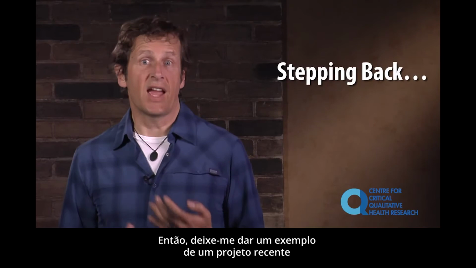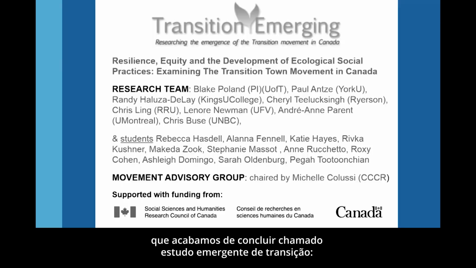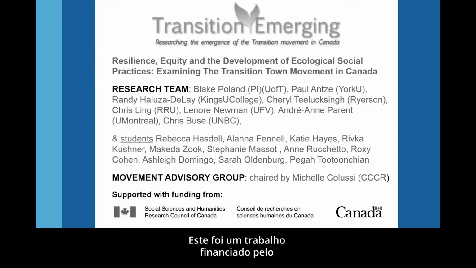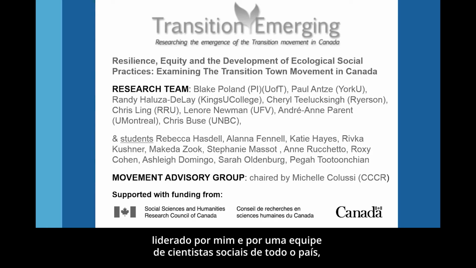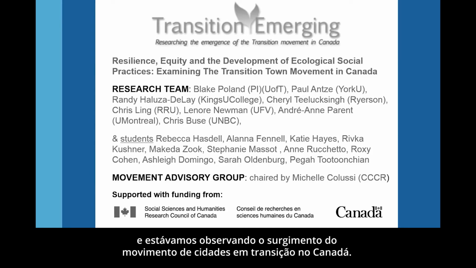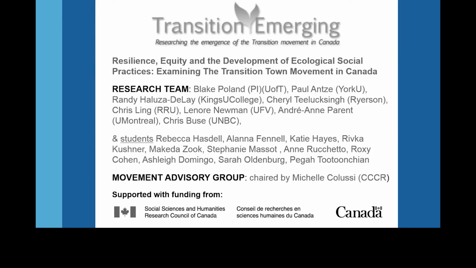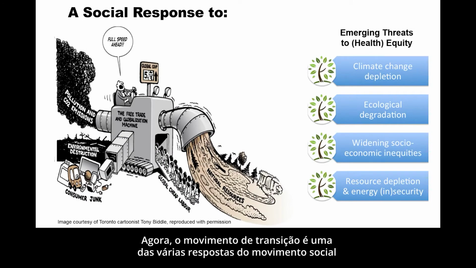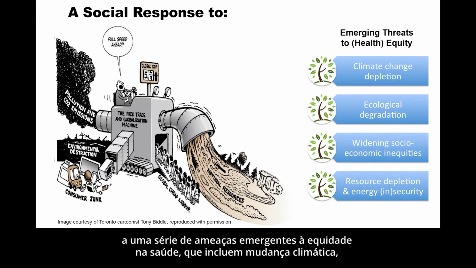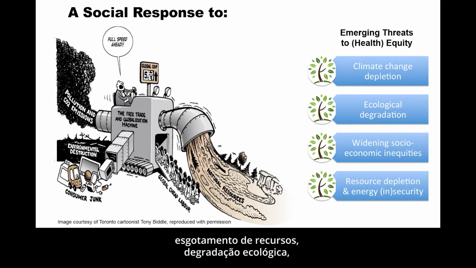So let me give you an example from a recent project that we just completed called the Transition Emerging Study. This was work funded by the Social Science and Humanities Research Council of Canada. It was led by myself and a team of social scientists from across the country, and we were looking at the emergence of the transition town movement in Canada. Now, the transition movement is one of several social movement responses to a series of emerging threats to health equity that include climate change, resource depletion, ecological degradation, economic insecurity, and widening socioeconomic gaps.